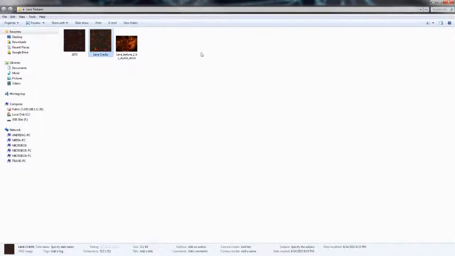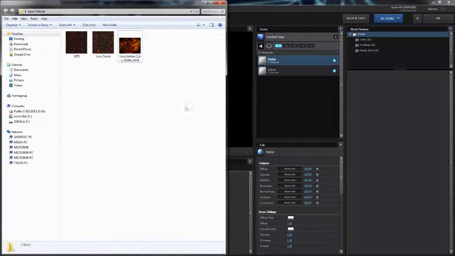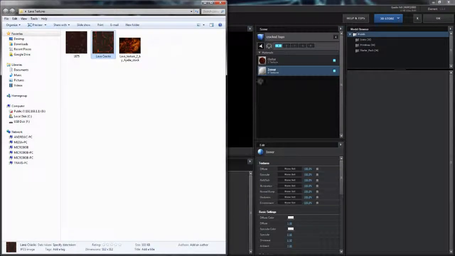So I'm just going to delete the unused materials and go out to the outer one. I have these lava materials. I'm going to use this one for the inside and this one for the outside. Anyway, I'll be making a material pack that I'll release tomorrow or so, so you guys can download it. But anyway, the lava texture, I'm going to put on the outside, so just drag it down here to the diffuse, and then go to the inner one. Make sure you have these open before you go into Element 3D, because if you don't, you're not going to be able to open the lava cracks, the lava textures, or the textures you're using. So go back down here and do the same thing you just did with that.